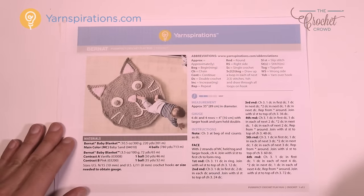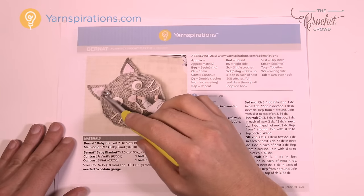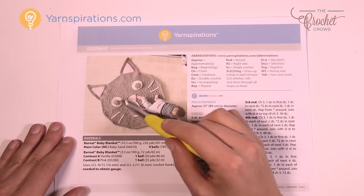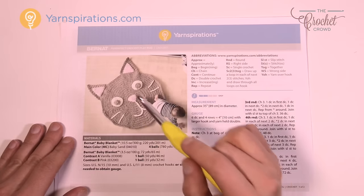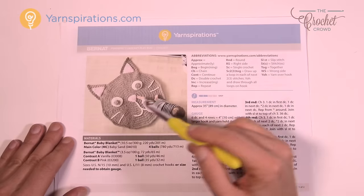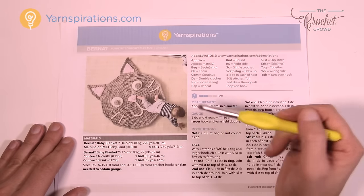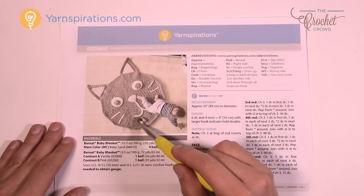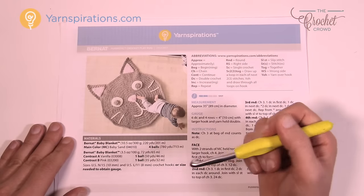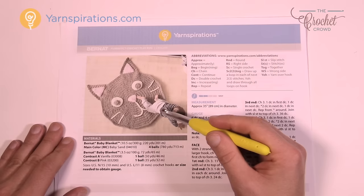The pattern is pretty straightforward. You have some triangles — the triangles are very similar to each other — and then you have circles. The entire face is a circle, and then you have the pupils as well as the main white of the eyes, which are all just round circles. The nose is slightly different, with a rounded triangle shape, and that's really cute. The whiskers and mouth area are all just chain work sewn down onto the project. You can make the mouth look like grumpy cat if you want — that's completely up to you.